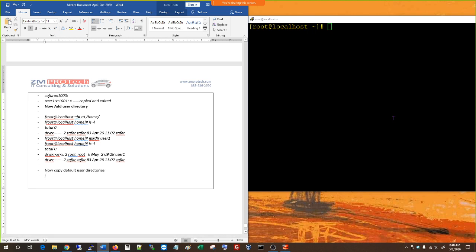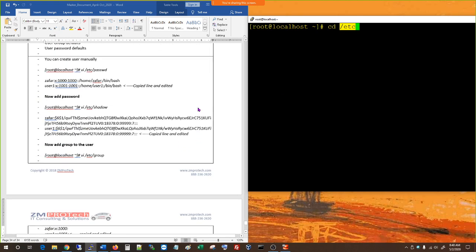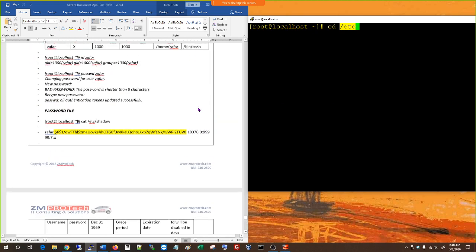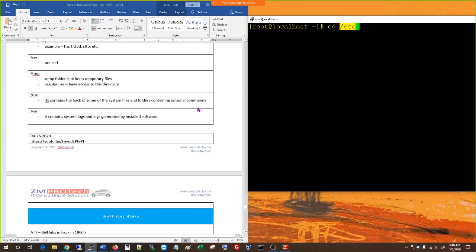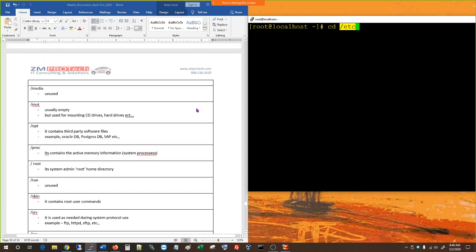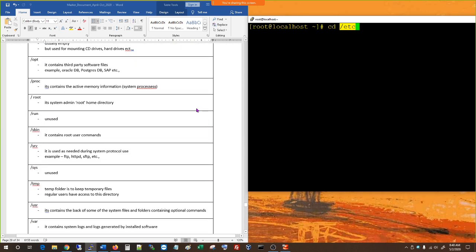Okay, so the default directories are sitting in this directory here. CD etc. What does the etc folder do? We went through the directories here, right? Each directory, as we progress through, what is the etc folder holding?